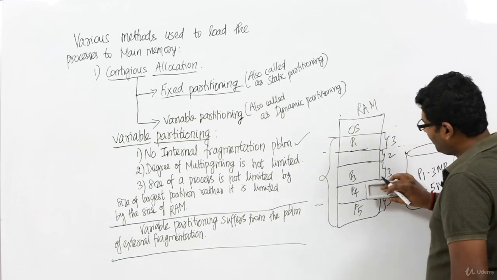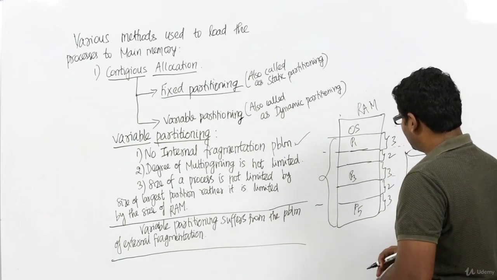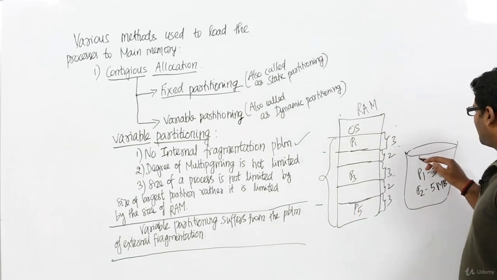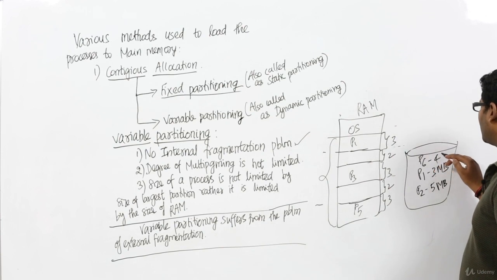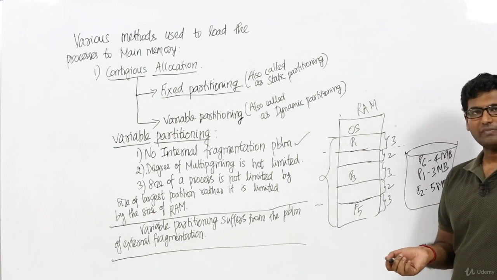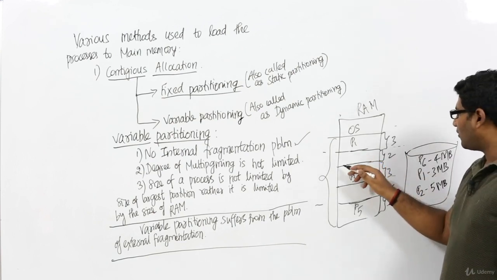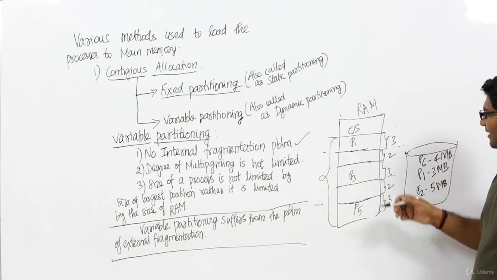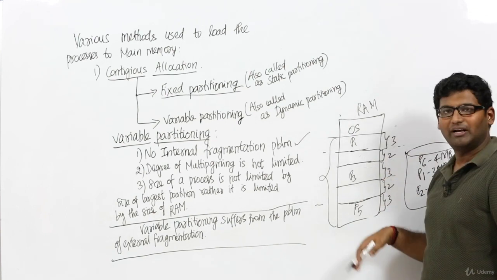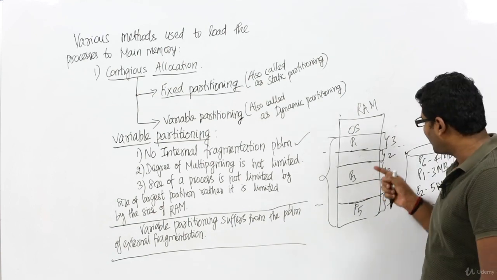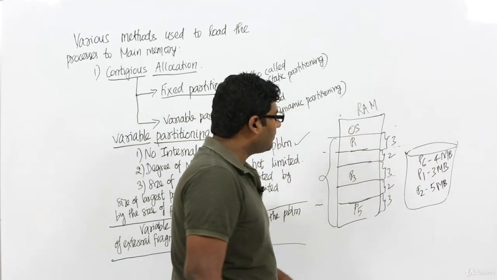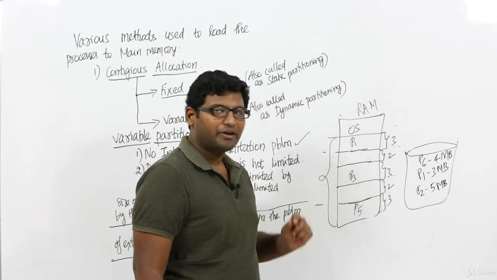Let us assume process P4 also got completed and so it is completely removed from the RAM. Now let us assume a new process, say P6, whose size is 4 MB comes into the RAM. Now what will we do? Can we place 2 MB over here and 2 MB over here? Because P6 needs 4 MB. We have exactly 4 MB in the RAM. All other space has been completely occupied.